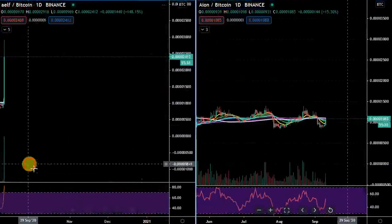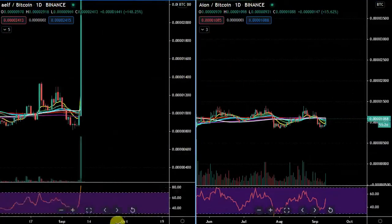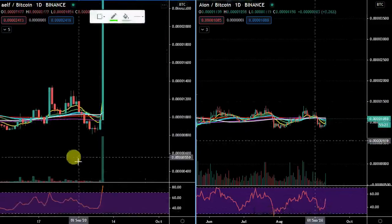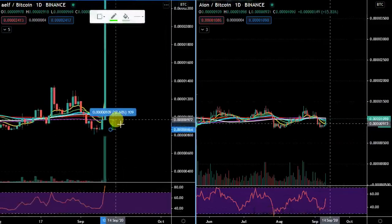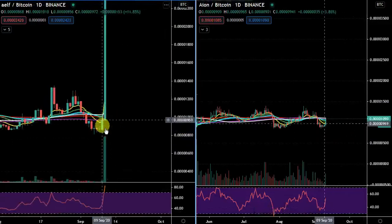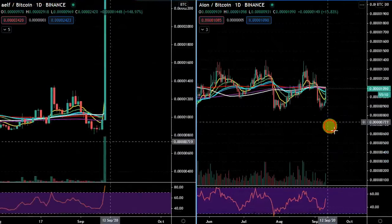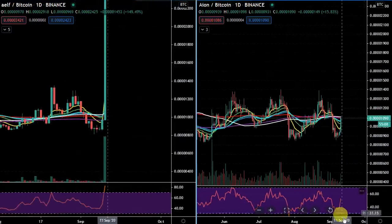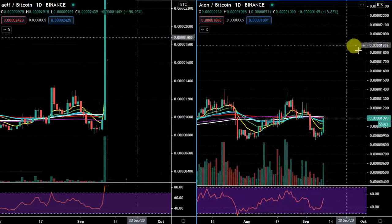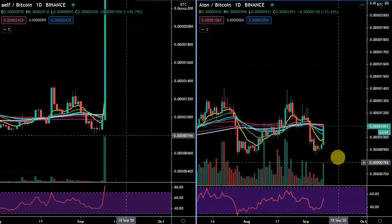If I zoom in here to the price action, what happens when you get this BART pattern here, right? You get this BART pattern, and price loves to have a big move up, and you can see the percentage on that. That's a 12% move, and maybe there's a little bit more, 13% move here, moving up. Now AION's doing the exact same. It's having the same BART pattern back up into the red 200 moving average. Elf did this, and then Elf exploded 200%, almost 170%. So this needs to be on watch.